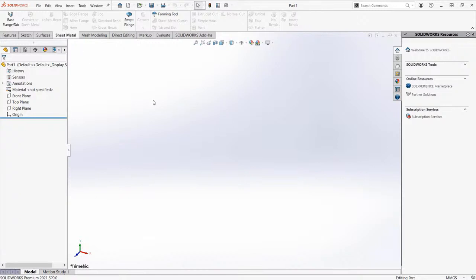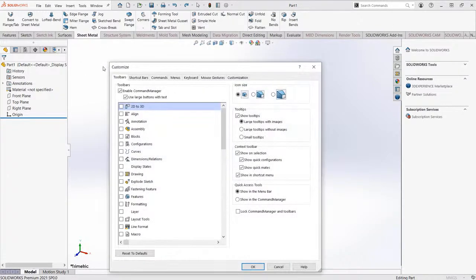Let me show you another productivity tip for sheet metal. If you'll be using sheet metal more often, we can customize it. I'm going to head over to any of these tabs. Currently under Sheet Metal, I'm going to right click and select Customize.